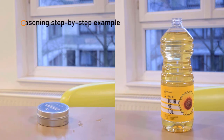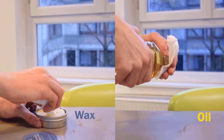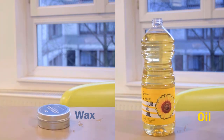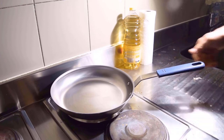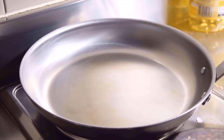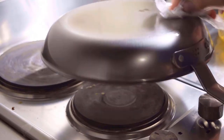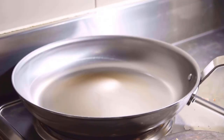So the first step, take a little oil on a paper towel and apply it on your pan. I have also tried with the Misen wax, but after several trials I can't find a big difference. Spread the oil on both inner and outer sides, and be sure that you remove any excess oil, so wipe it in as much as possible.